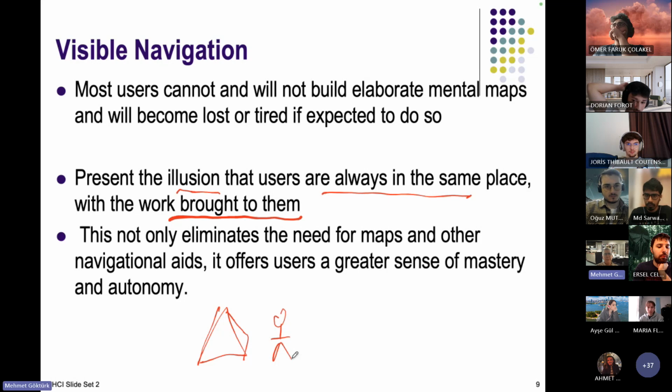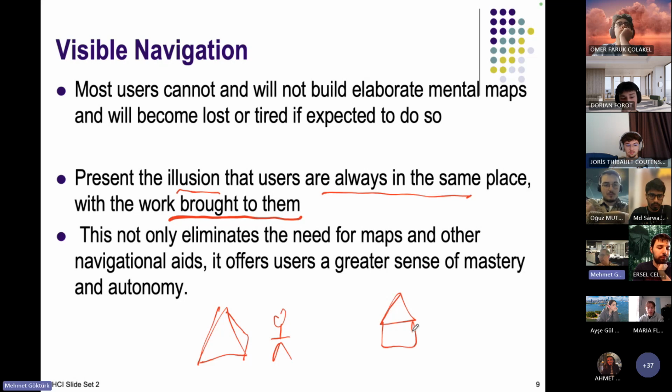I should feel that things are presented to me and I am in the same place. So the concept of home is derived in web-based interaction. If you are at home, all the menus are brought to you and you feel confident.